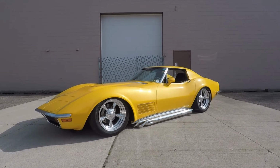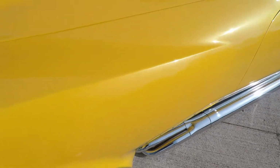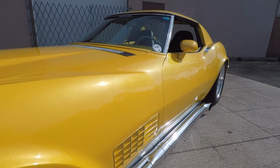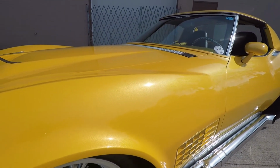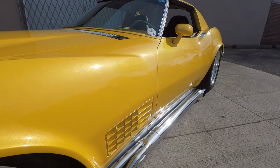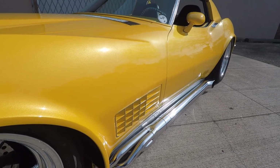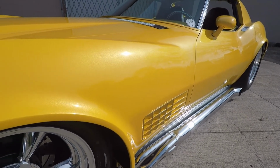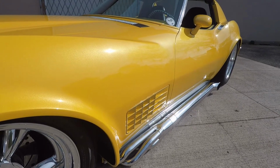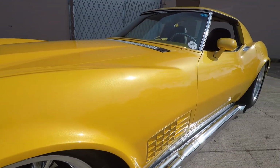Okay, guys. So here's the LoVette. The paint on this car is a custom mixed color. I was working at a body shop supply store, paint store, and we were dealing in Matrix paint. This is the color I came up with. I wanted something that would pop in the sunlight, but under non-direct light, it would be just basically yellow. The car's always been yellow. It started life sunflower yellow, but now it's this yellow pearl that I have no name for.